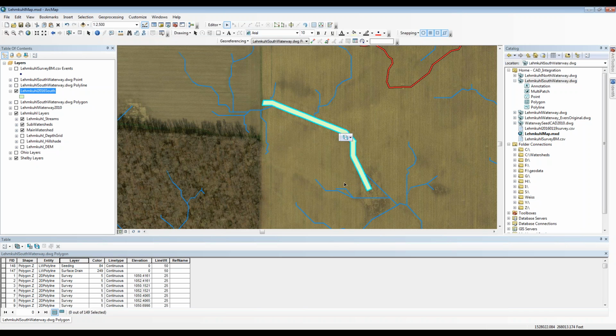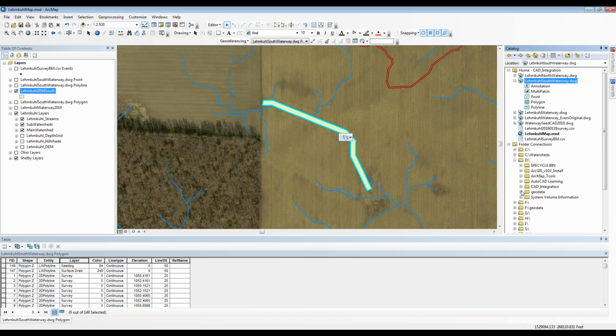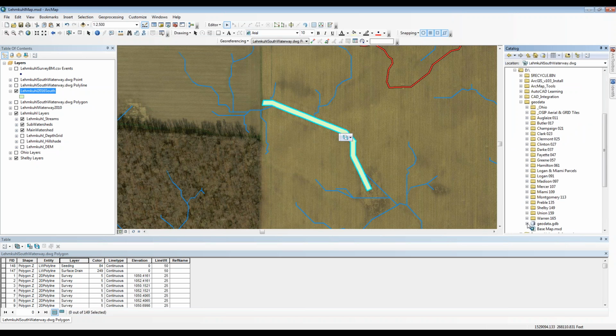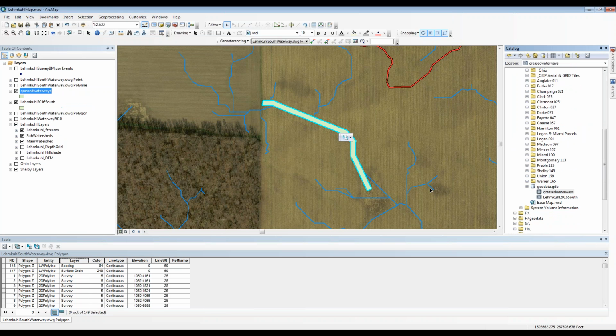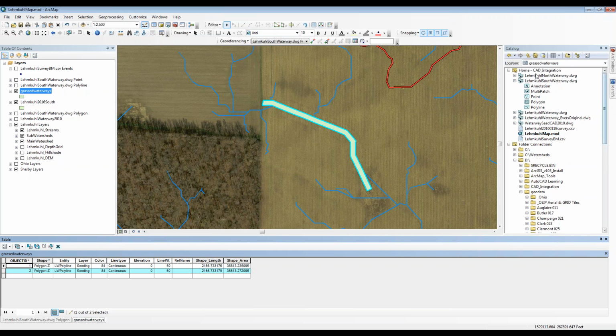All right, cancel. Let's bring over geodata, grass waterways. Let's bring her into my map, and let's try to do this paste again. Hey, look, here my target is grass waterways. Okay. And now grass waterways will include, if I open my attribute table, oh, I have the same layer in here twice. That's unfortunate. Let's bring in my north waterway too.